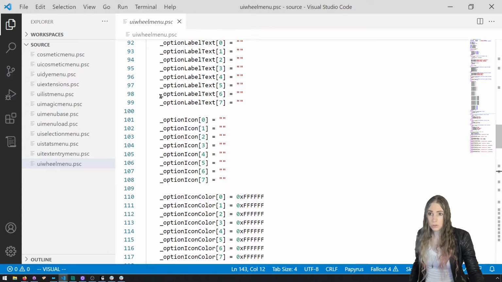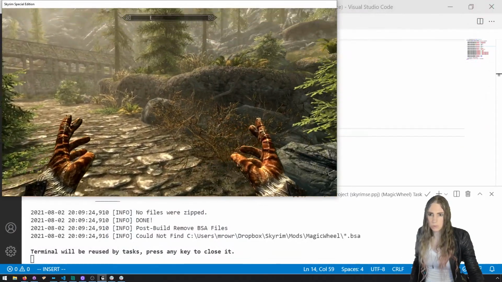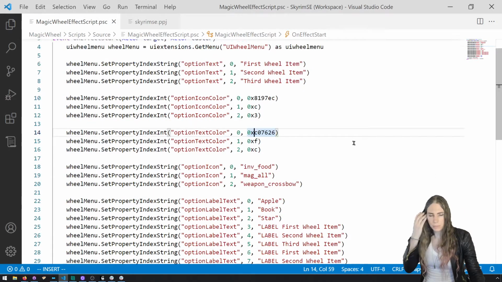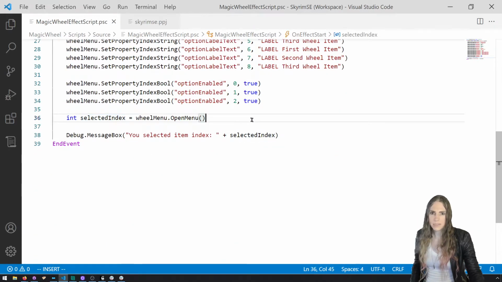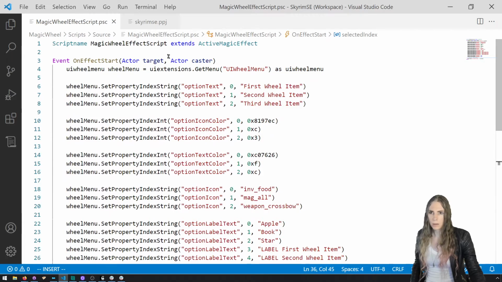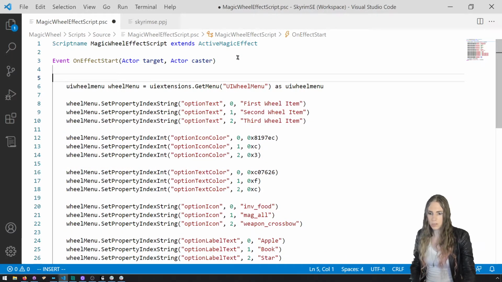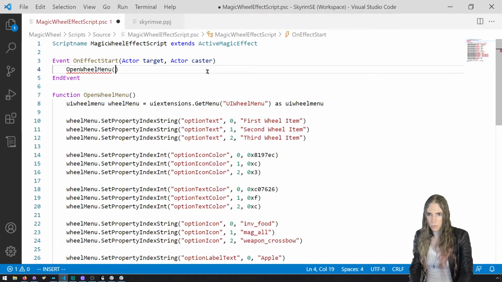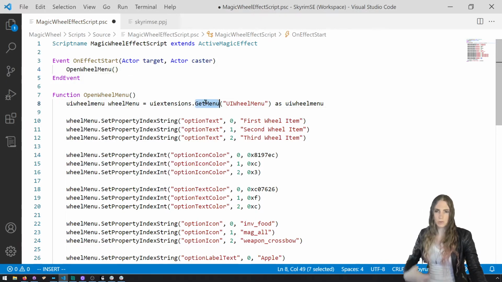I guess I'll show you one thing which will just be useful to know about, just as a trick. We'll say selected index equals blah. Let's put this whole thing into a function. Function open wheel menu. Okay. And we'll say open wheel menu when the effect starts, when you cast a spell.